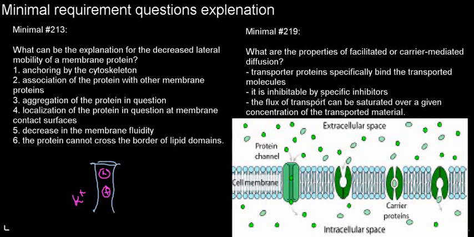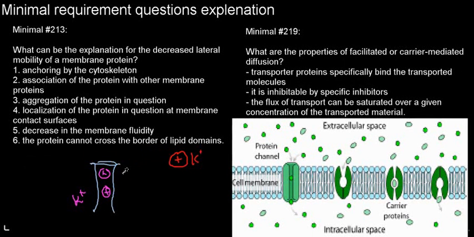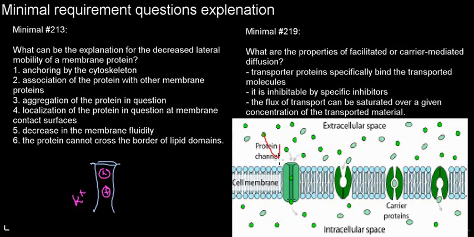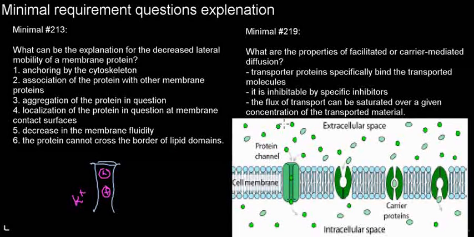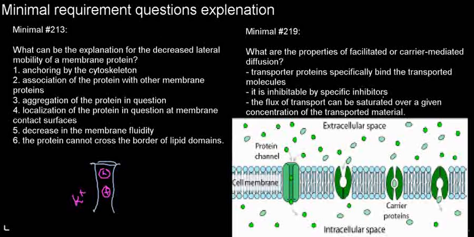And it is inhibitable by a specific inhibitor. What this really means is that if I have this little guy here that for some reason resembles a potassium to a great extent, but instead of coming over here, it can just block it entirely, and when it blocks it, no potassium can go through. This is an inhibitory event. So these channels can be inhibited, like any form of facilitated diffusion. Inhibited by specific inhibitors, we went through this.